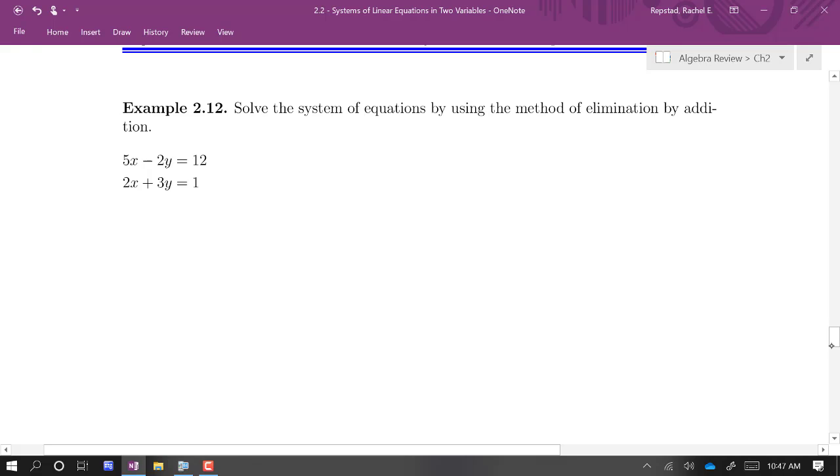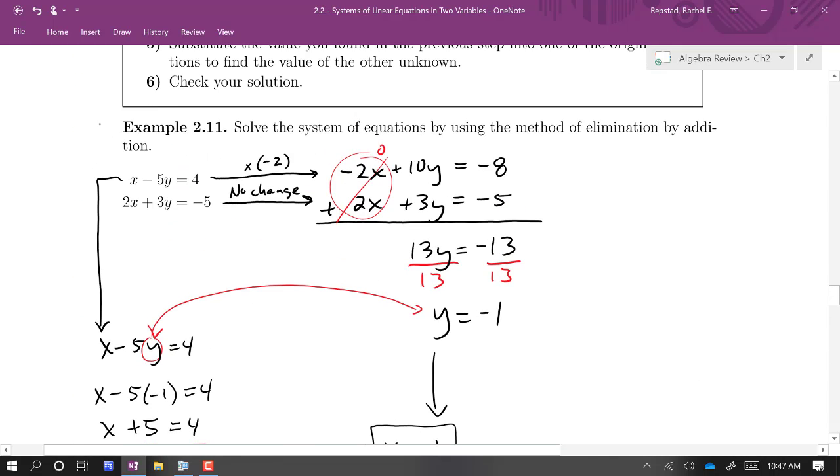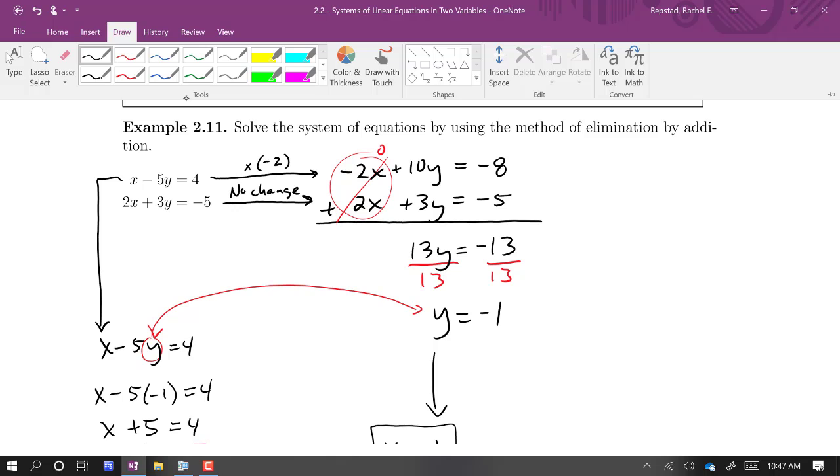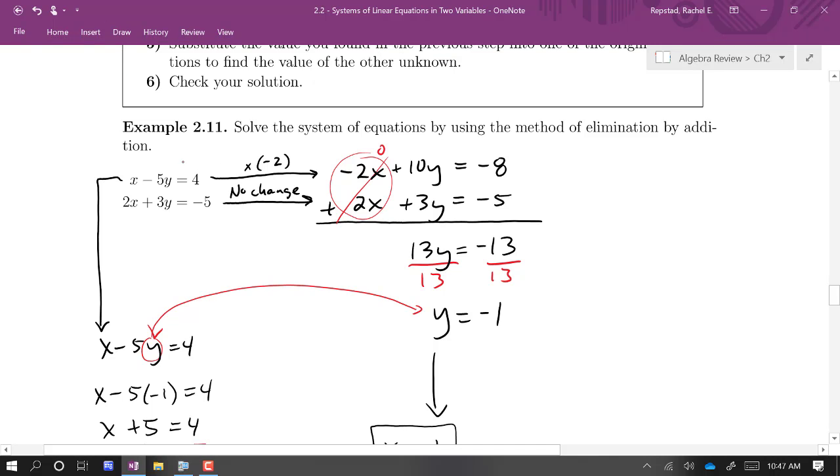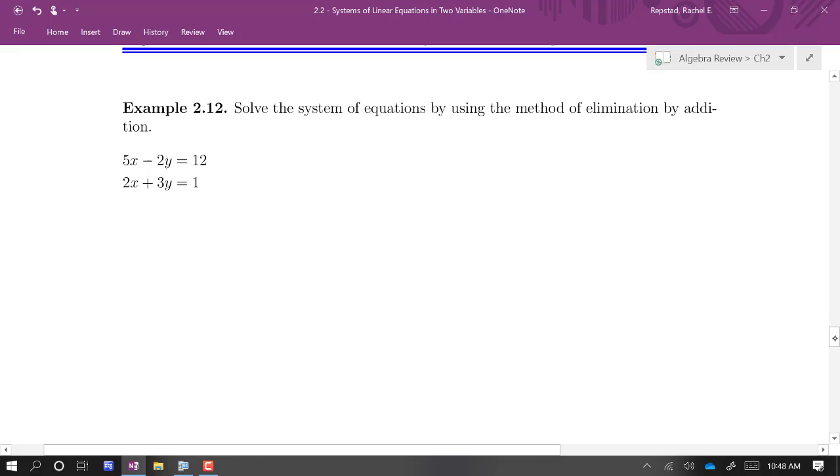Okay, let's try another one. We're going to use elimination by addition. In this case, what made the last one simple, and made it clear that we had to pick x, was that I only had to multiply one equation by a number to get these coefficients to be equal but opposite, because the coefficient of x in the second equation was just a multiple of the coefficient of x in the top. Down here, that's not quite the case, unless I want to use fractions, and I love fractions, but it's easier to avoid fractions and stick with whole numbers.